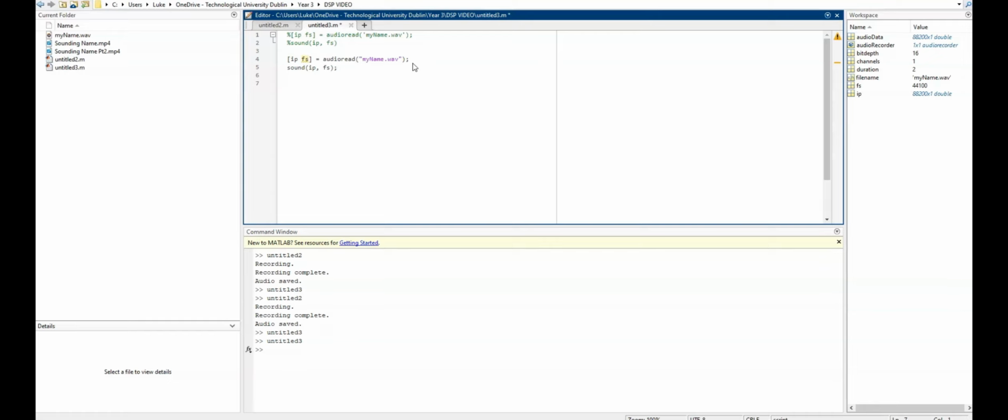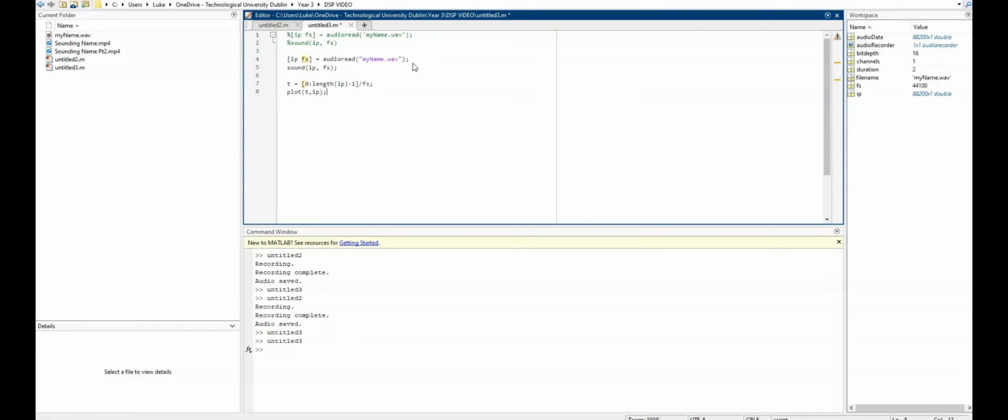So I need to make a time vector, which is done using t, which is time, is equal to 0 to the length of ip, which is our speech data, minus 1, and then we're going to be dividing that by the sampling frequency fs, and then I can plot t, which is our time vector, against ip, our speech data.